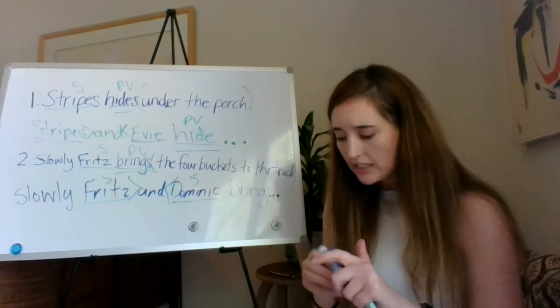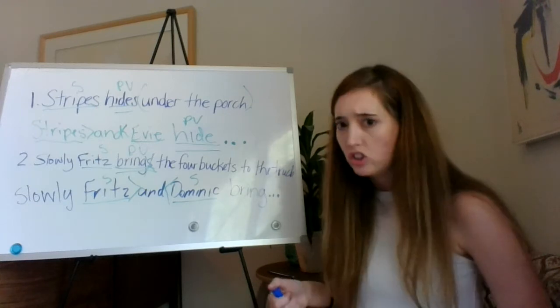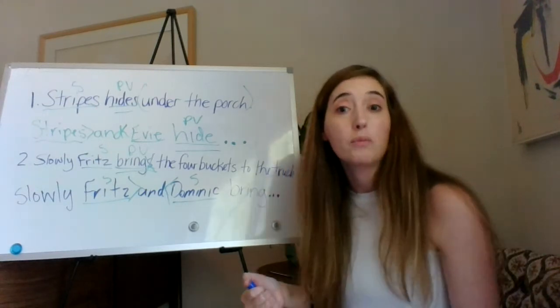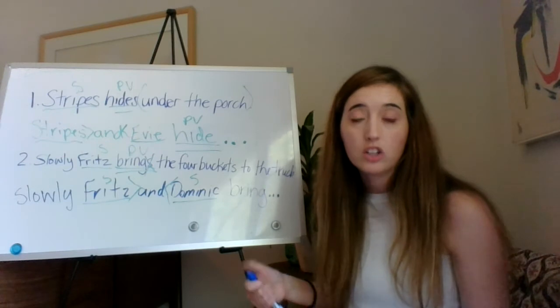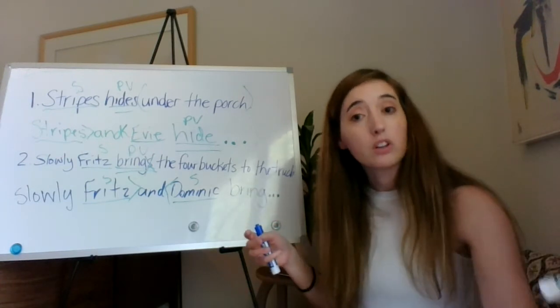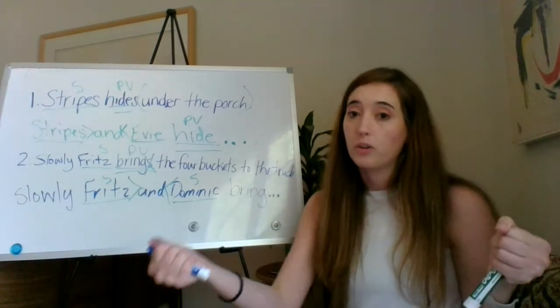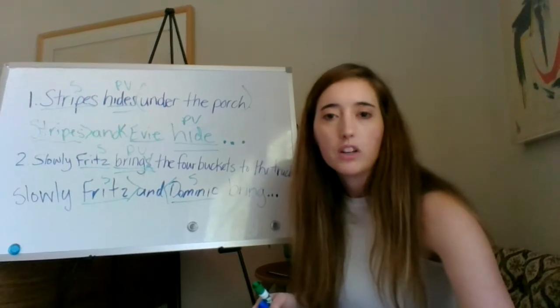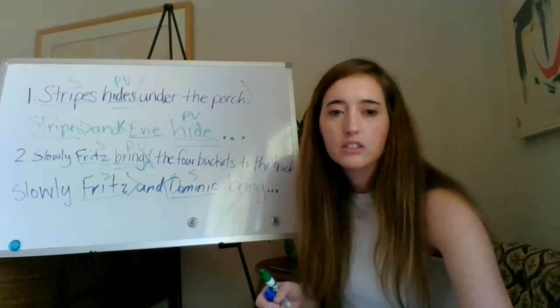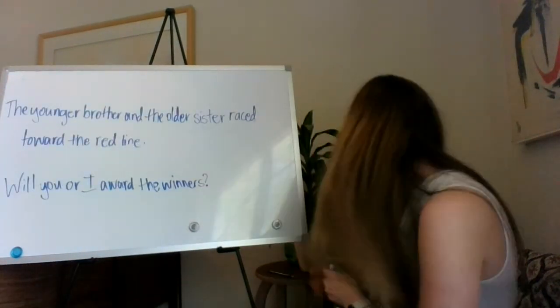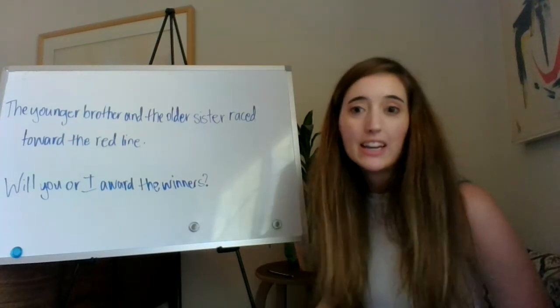Okay, so pretty simple. For all of these, you'll just drop the S of that predicate verb when you add your second subject, so that you now have a plural subject and it agrees with the verb. Okay, I'm going to erase the board. Okay, magic. We have some sentences to analyze now.